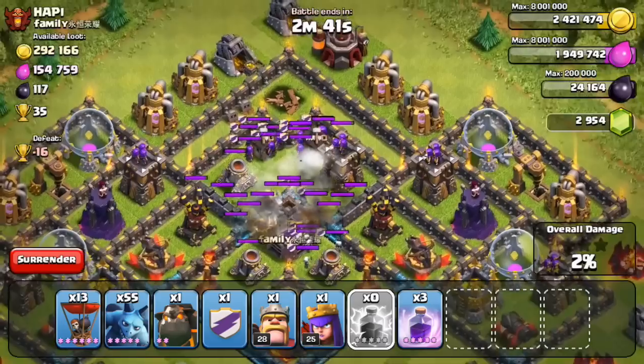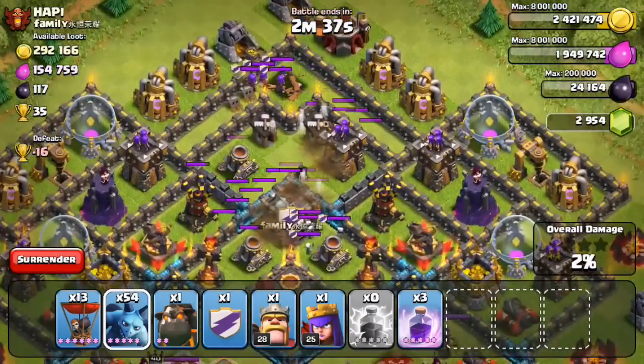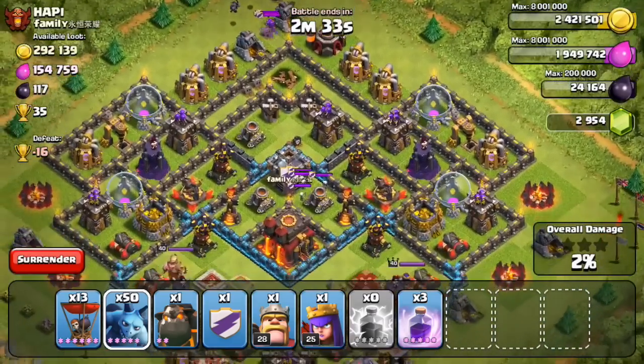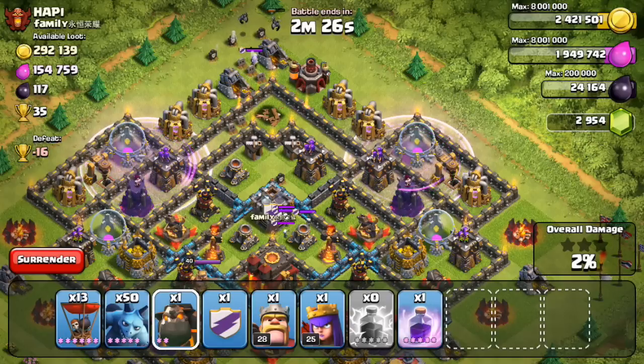And I'm going to put down the lightning spell, take out both those witches, because again, you want to take out the witches as soon as possible. Don't worry about luring them to a corner or anything. Your balloons and minions can deal with the remaining clan castle troops. Just get those witches out of the way in case you need to use your heroes to clutch the raid for you. Now, heroes are really hard to use when there's little minions running around.